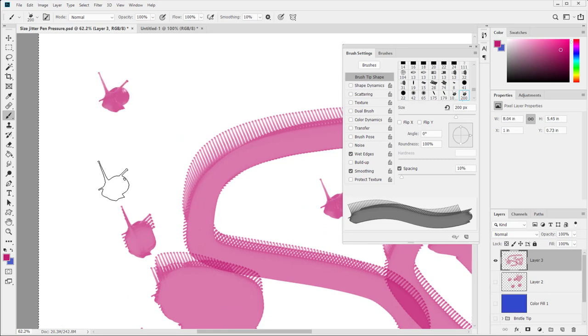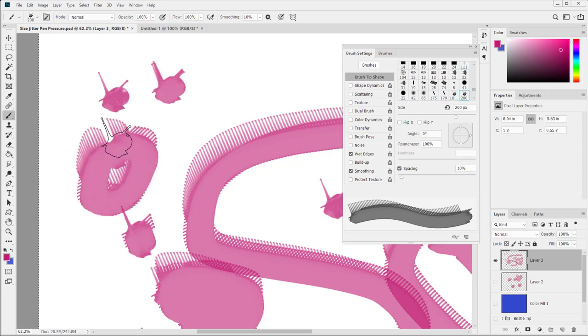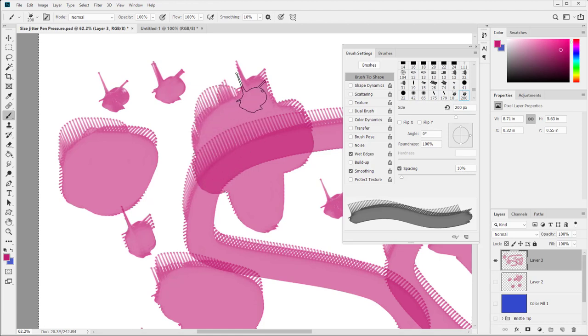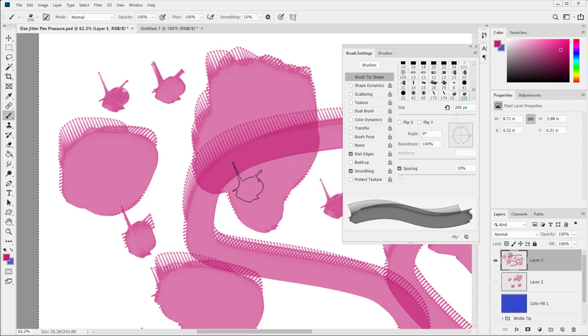So in other words, notice we have a snail. If I wiggle the snail, it gets kind of bloomed out on the inside. And if I come back over, notice that the antennas are completely disappearing, even though there is a translucency to the actual brush. See how it's not at 100%? But if I go over the little antennas, it smushes it away. That's what wet edges does. So hopefully that demonstration makes sense.